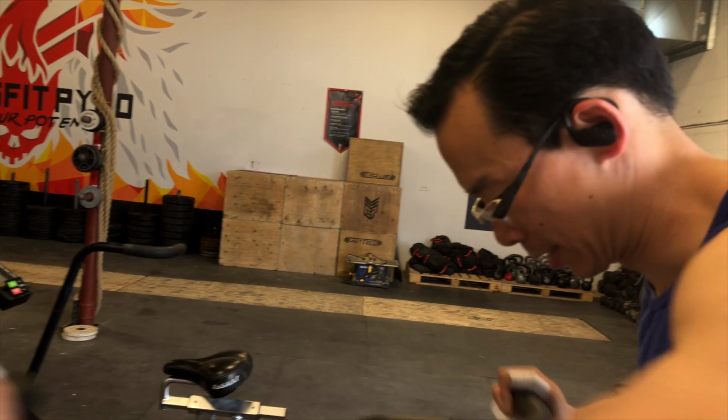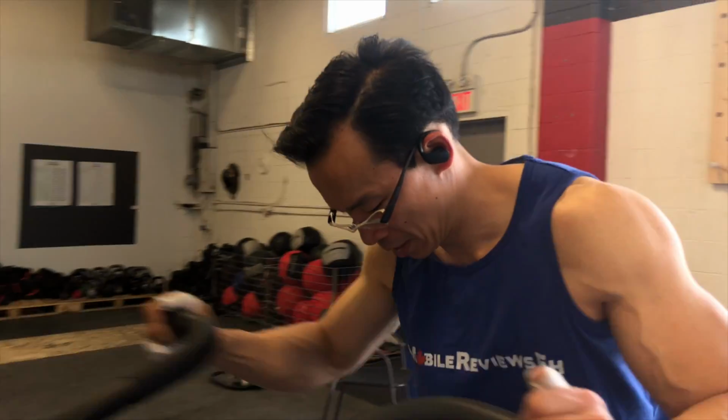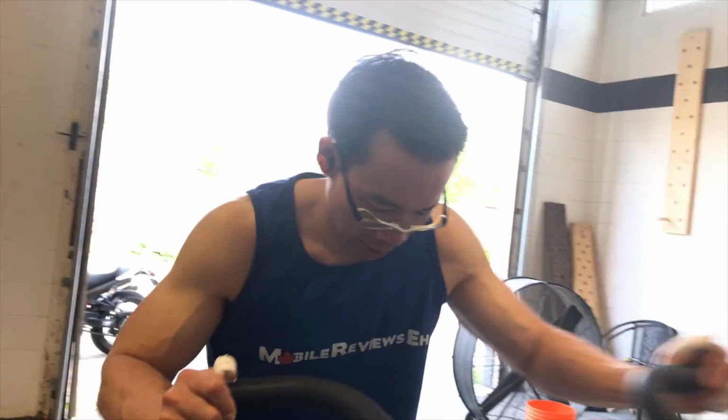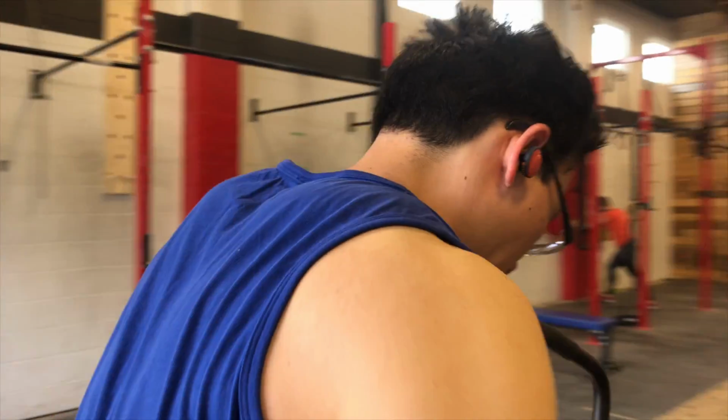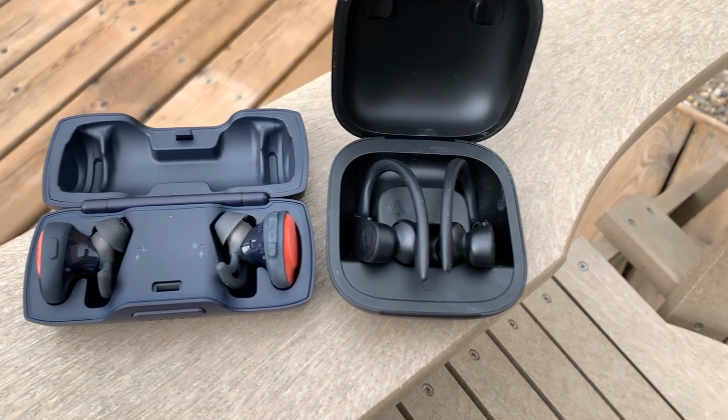Now, with all that out of the way, let's talk about the comparisons against the Bose SoundSport Free and the Jabra Active Elite 65T. Against the Bose SoundSport Free, there's 5 differences, and overall, we'd handily recommend the Powerbeats Pro over the SoundSport Free. The Powerbeats Pros are just better, and if you are thinking that you just can't spend the money on the Powerbeats Pro, just a quick comparison between the SoundSport Free and the Jabras, go with the Jabras, but we'll do these two first. The first difference is that you can pair more than one device with your Powerbeats Pro.